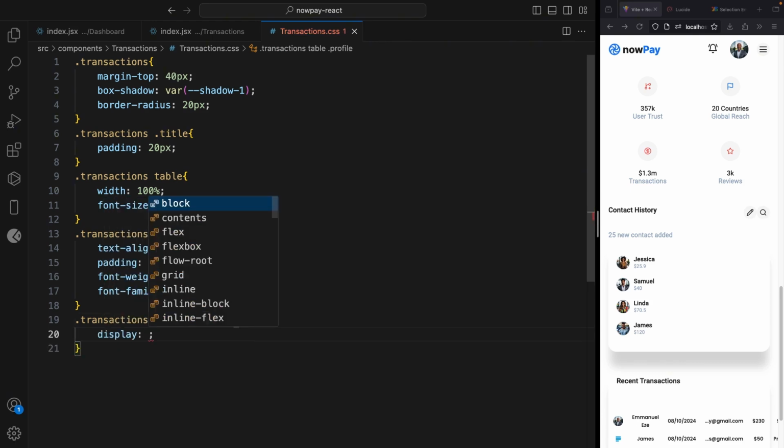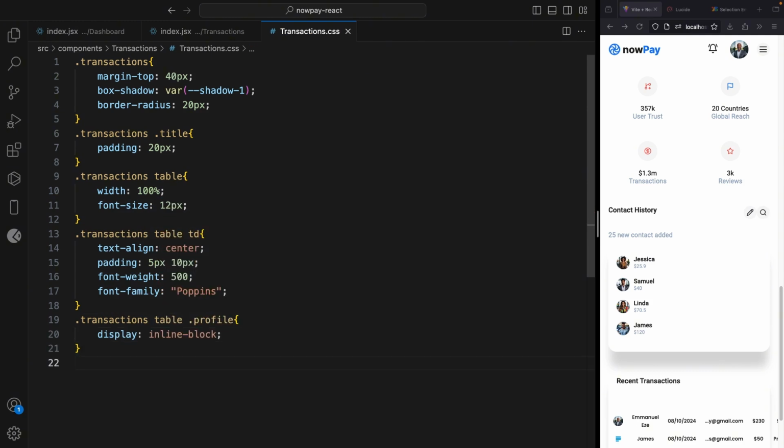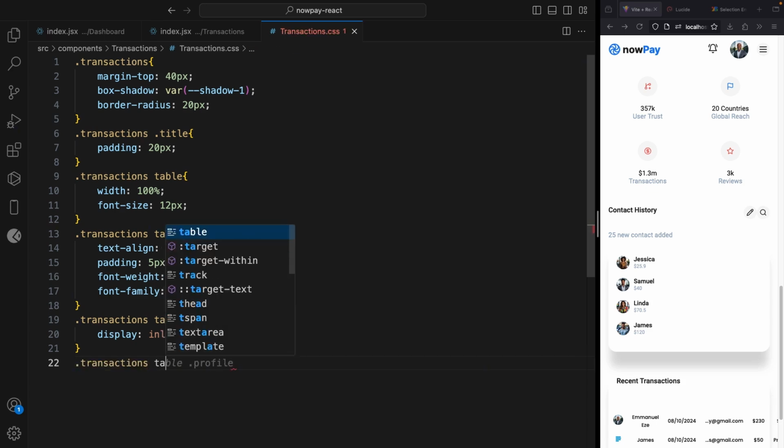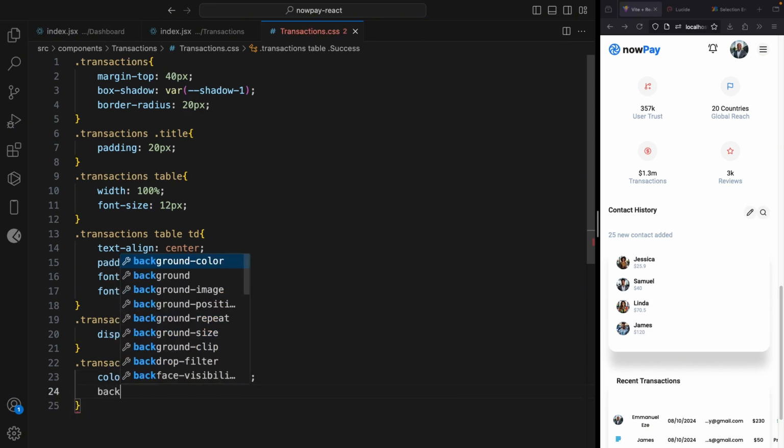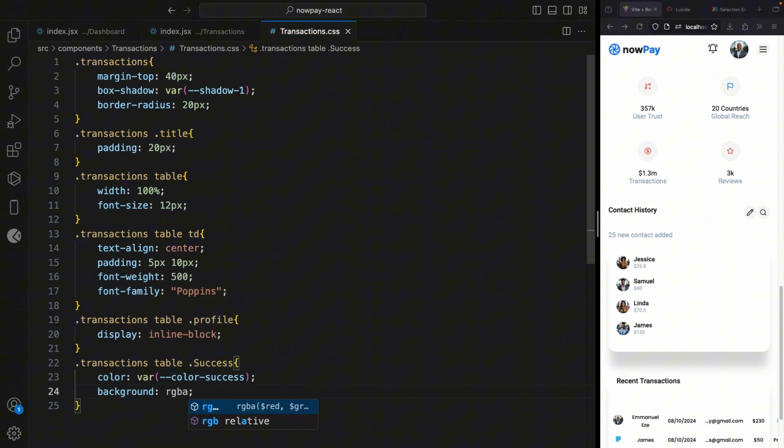Let's display it to be inline block, and the next thing we need to do is let's select the table, and we're going to select success, give it the color of success, and let's give it the background of RGBA, and let's give color success RGB, and let's say 0.2 over this.